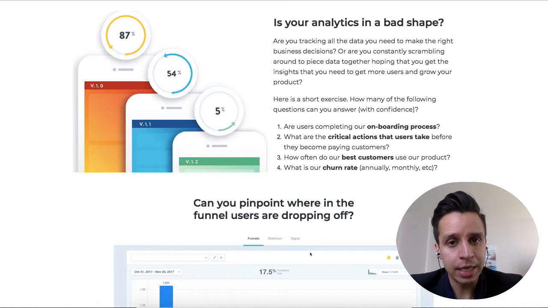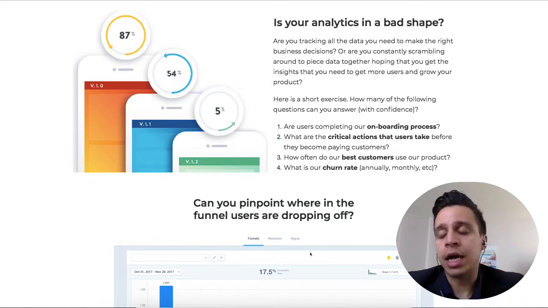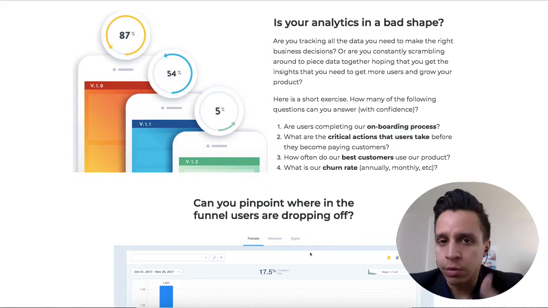So we'll give you the template, and we're also going to give you a bunch of filled out templates for different industries. So if you're a SaaS product, you can look at some of the events we typically would track for a SaaS company. This one for e-commerce, mobile apps, and marketplaces. That alone will save you hours and a lot of wasted effort, because you can just see exactly what are some of the common events that a SaaS company should be tracking.